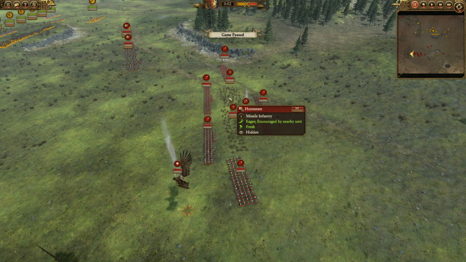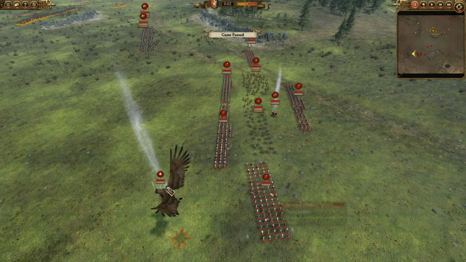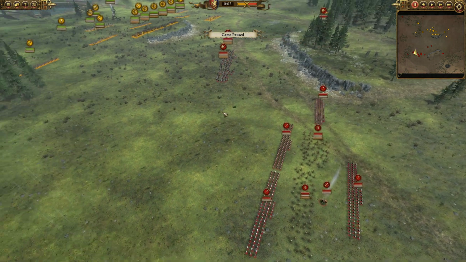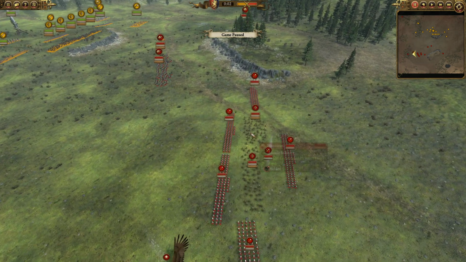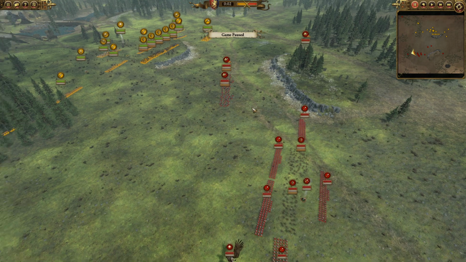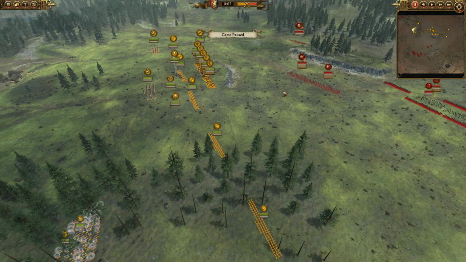For the missile contingent, we have 2 huntsmen. Melee wise, we do see a bunch of spearmen with shields, because against peasant bowmen, this is very good. So we have like 5 spearmen with shields. Very good choice, considering I have 5 peasant bowmen, so the shields will definitely help them. There should be some units out. At least there's 1 unit hidden here, the White Wolves, so a huntsman unit. Anyway, it is time to get going.